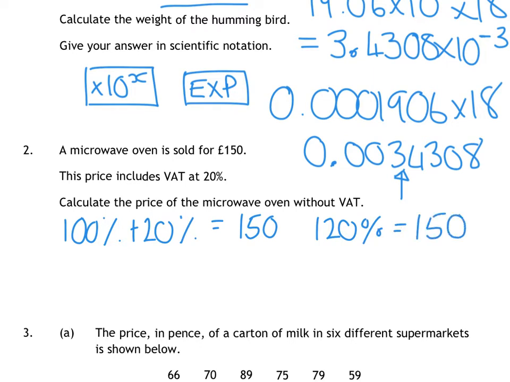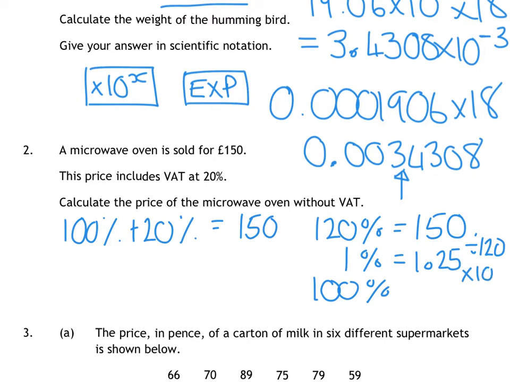So this is your reverse percentage. Do not, under any circumstances, simply find 20% and take it off. That is not National 5 work. So we do this like a proportion or a ratio question, and you need to get 1% first and then 100%. So your first step is to divide by 120. So you do 150 divided by 120 and it gives you 1.25. You then multiply that number by 100 because that's what 1% is and we want 100, and it tells you that the original price was £125.